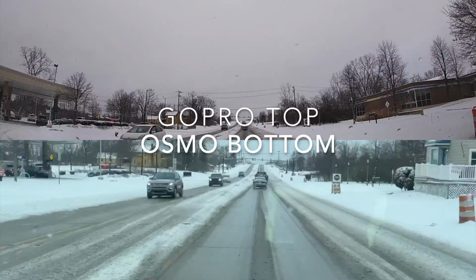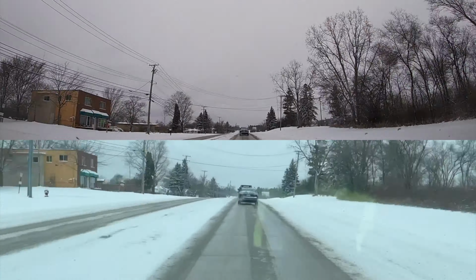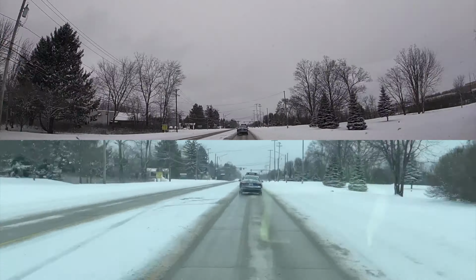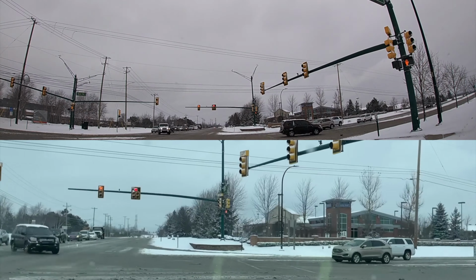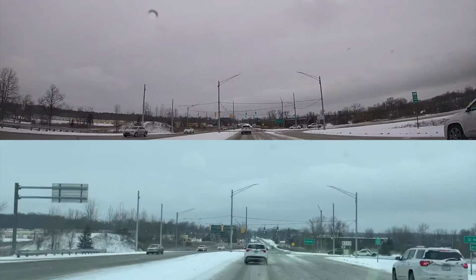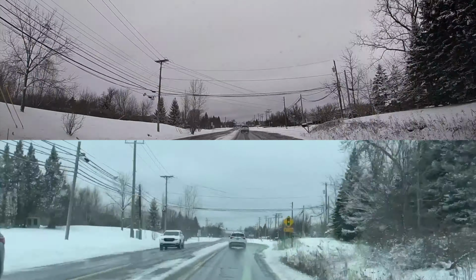So here I've got the hyperlapse turned on the Osmo instead of a time lapse, and I think it does a little bit better job, but I'm still having to make some manual corrections. It's not near as bad as it was in time lapse. This is also a pretty straight stretch of road though, and when I turn, you can see that I still have to make a little bit of a manual correction. So it's not perfect by any stretch of the imagination.